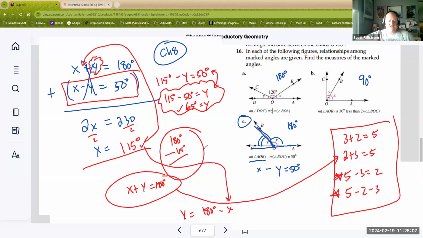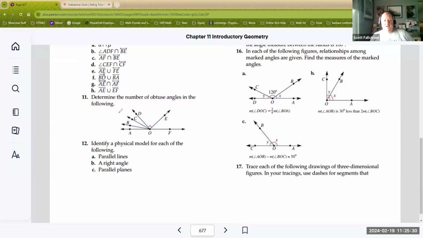So again, use those skills. That's why we're building those skills. And if you were doing A, someone might say, oh, well, A is harder. I don't know. You have X plus Y plus 120 equals 180. Well, get rid of 120 off of each side using the balance scales. And now you have X plus Y equals 60. So the numbers are already smaller. So all up to you.